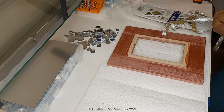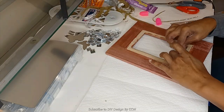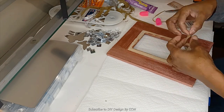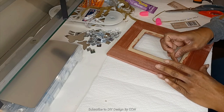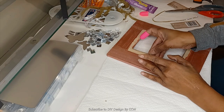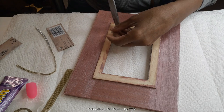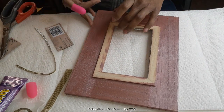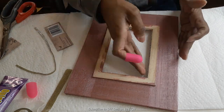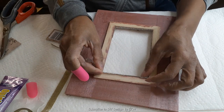So now I'm going to go ahead and get started on the frame. Now I'm going to be trimming out the frame in fabric trim. This is a rhinestone fabric trim that, if you're new to the channel, I get all of my trims from Joanne Fabric. If you are a member of the channel or if you watched my videos before, then you would have seen me use this particular fabric trim. It is a beautiful rhinestone trim, and I just love it, and I work with it all the time.